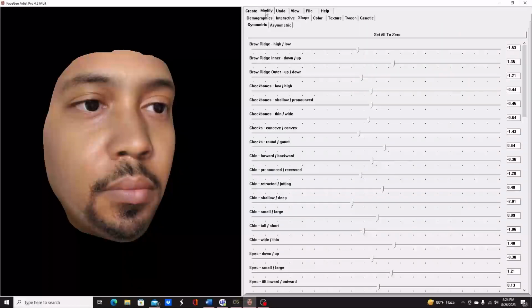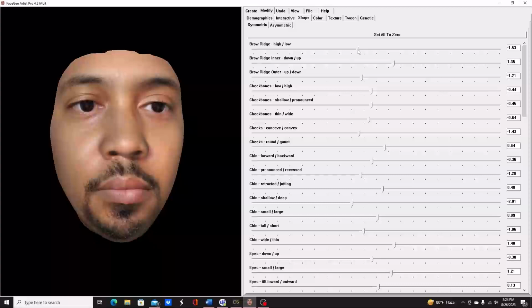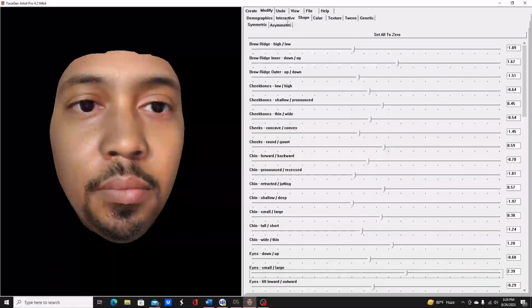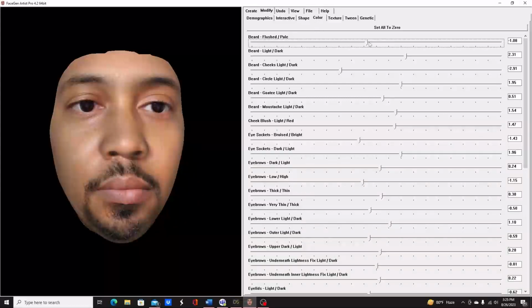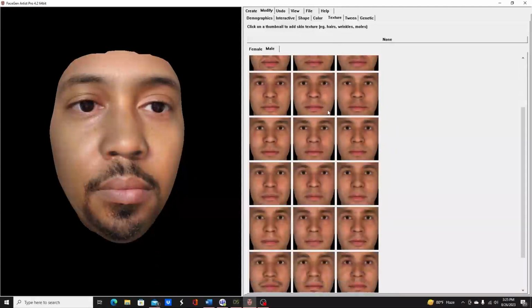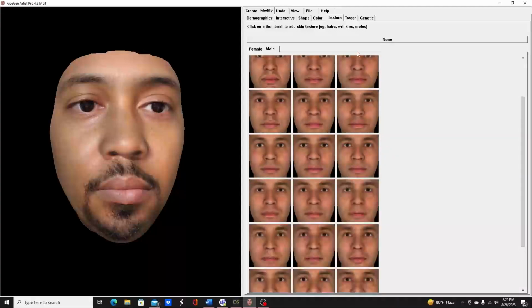From there, you can do different things. You can make adjustments in Facegen if need be. You can make them symmetrically or asymmetrically. But you also have the option of doing some of this in Daz Studio. So you can make your changes to shapes, even colors. You can kind of mix the textures with some of the presets here. I tend to not do this because you lose a lot of the original textures. But you can do things like adding different features like stubble or wrinkles and things like that.